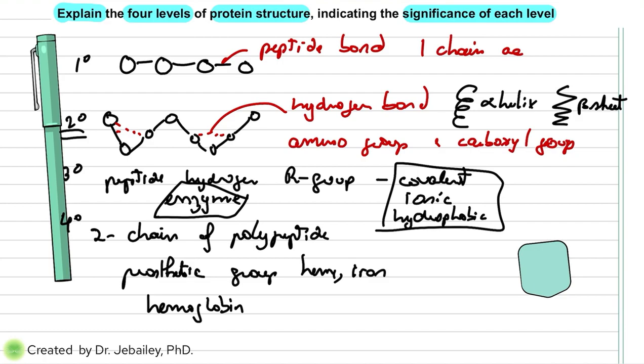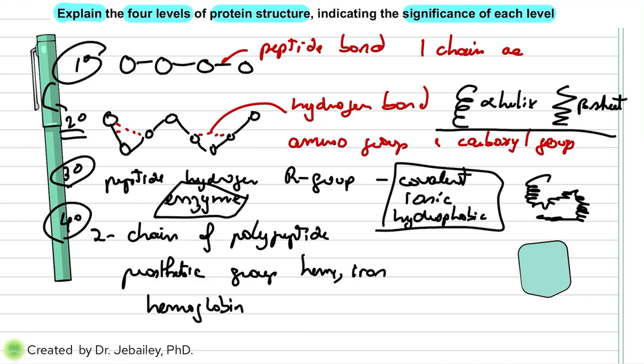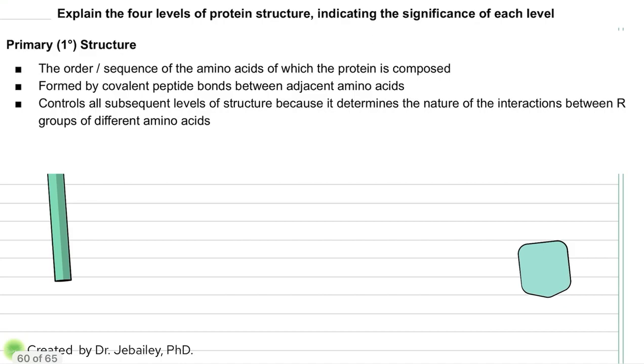Now, the quaternary usually has a mixture of everything: the primary, secondary, tertiary. The tertiary here usually has a mixture of the alpha and the beta. So you will look something like this, and then a zigzag, and then a circle again, and then a zigzag. So it's like 1 is included in 2, and 2 is included in 3, and 3 is included in 4. So if you notice, it's about their bonds and folding. So let's look at the mark scheme.